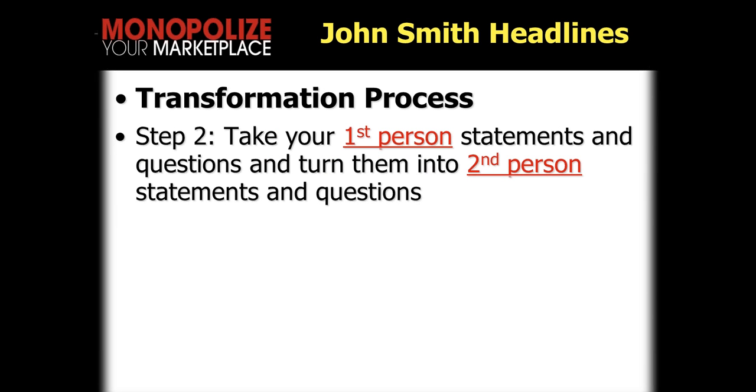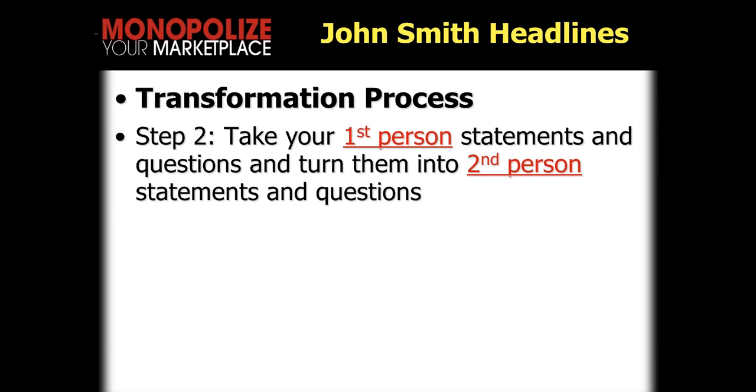The next part of the transformation process is to take my first-person statements and questions and then turn them into second-person statements and questions. Now, you know the difference between first and second person, right? First person is when you are talking in terms of me, I, we, and so forth. Second person statements are ones where you say things like you, your, and so forth. Generally speaking, not always, but generally, when you see headlines, they're written in second person format. And what we're going to do is take our first person headlines and transform them into second person headlines, not because second person headlines are inherently better, but because, again, we're just trying to give ourselves some additional flavors and feels for these headlines that may or may not be more useful in given situations, okay?